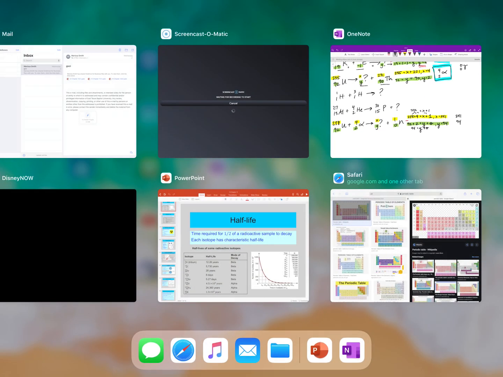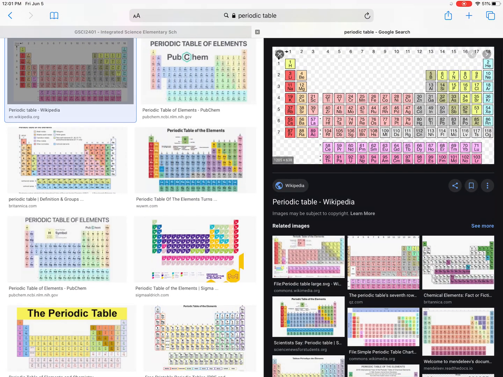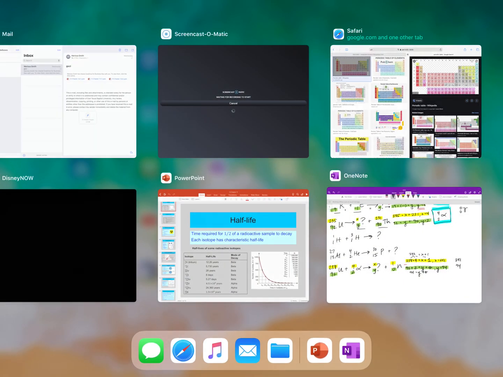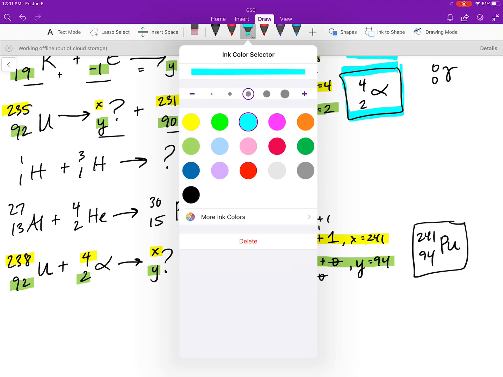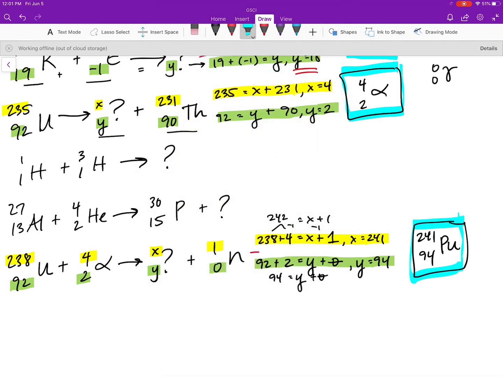Now I need to go back to my periodic table. I'm going to use number 94. And you can see down here that element number 94 at the very bottom pink row is plutonium. Also Pu, like Pu, stinky. And then we're going to fill that in. Now you might be asking yourself what this particle is, and this is a neutron because it has no charge and has a mass of 1. Okay, so that's a neutron that's being lost there.